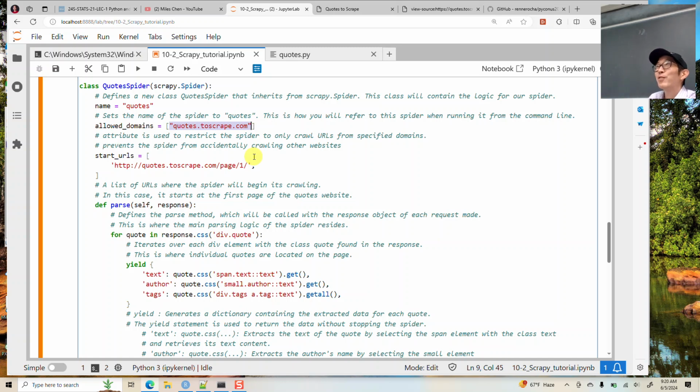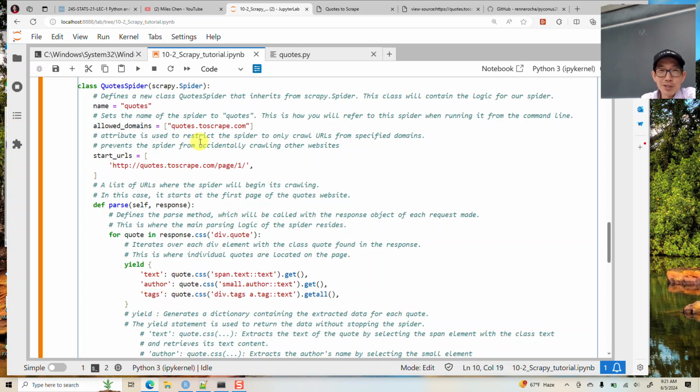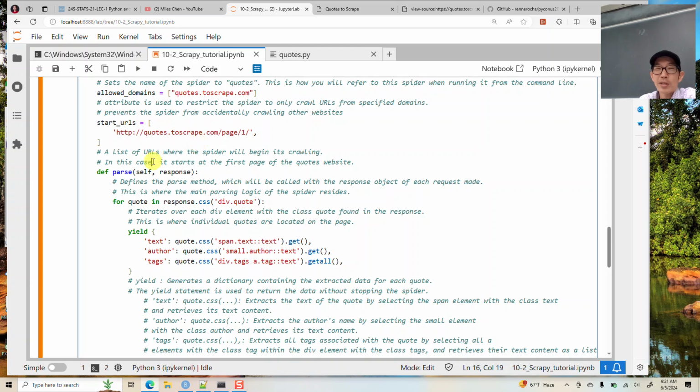You might have unleashed a spider. To avoid accidentally scraping sites that you didn't want to scrape, you put in allowed domains, and that restricts it: if you find yourself going to a different domain, just stop. It's not that you yourself are not allowed to do these things, but the spider is an automated thing, it's not thinking, and it's just going to go. So it sometimes goes to the wrong website.